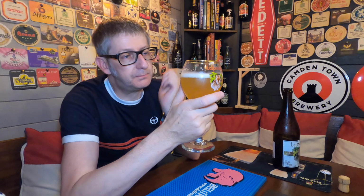I didn't even know this was going to be like this. I thought it was going to be sweet, because usually triples are quite sweet, aren't they? Because you're using triple the ingredients. This is totally insane. It's bonkers. It goes the other way. Never ever had a triple that's so bitter, but in a really good way. I really like this, you know.